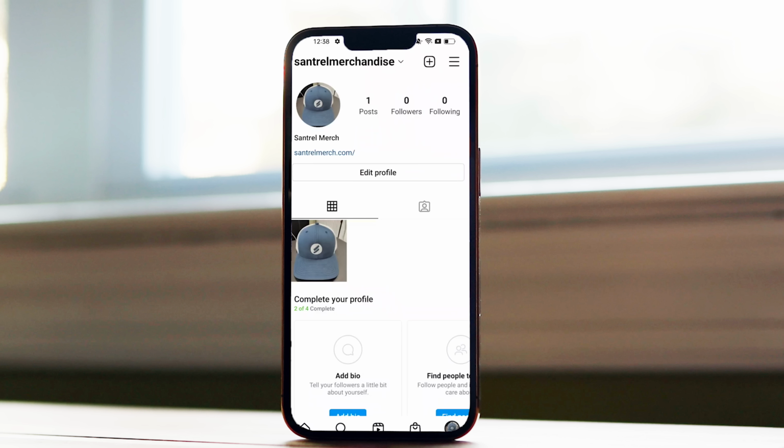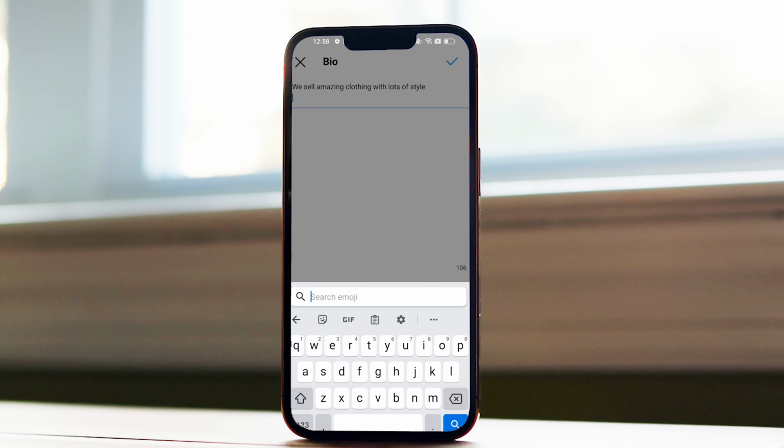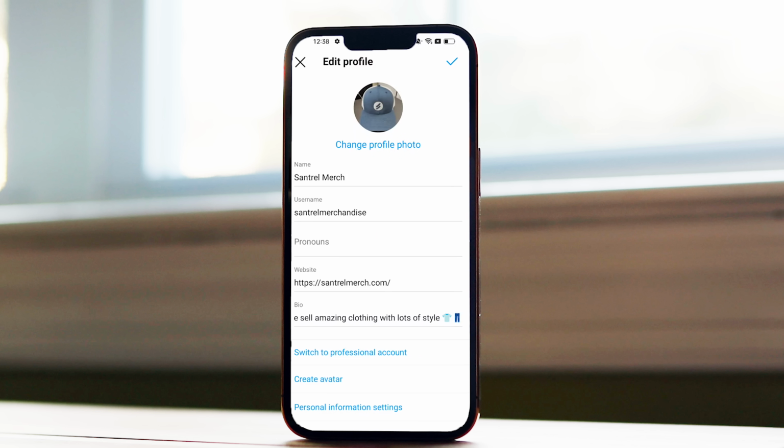We're all set. And of course, we can always add our bio as well. So if we want to go to bio, we can say we sell amazing clothing with lots of style. And we can add other little emojis down here. So we want to have like clothing. Maybe we sell like t-shirts. Maybe we want to add like, I don't know, pants and hats and stuff like that. Whatever you want. Just some different little emojis down there. And I mean, you can beef that out however you want. Everybody has their own style, their own flavor of what they want on their account.